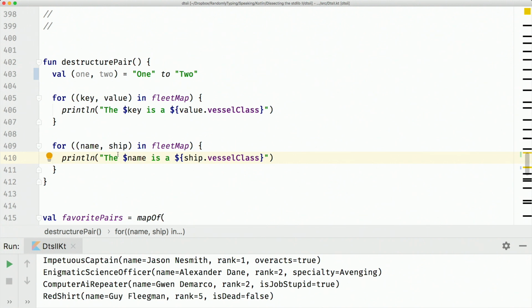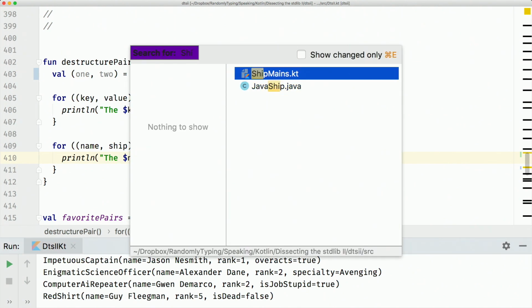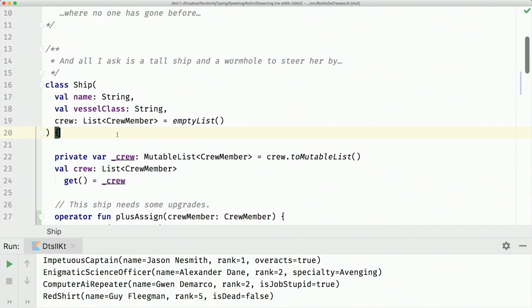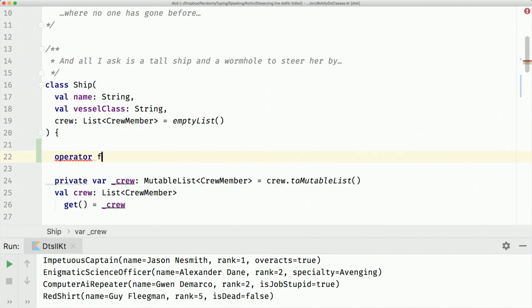And like many other things that are cool in Kotlin, you can do these for your own classes. So we can actually add destructuring onto, say, our ship class. Maybe something I frequently do is pull out the name of the vessel type of the class. So to make my object destructurable, I do operator fun. Now this is one of the things that doesn't pop up in the code completion, because what's interesting is that the function name takes this form.